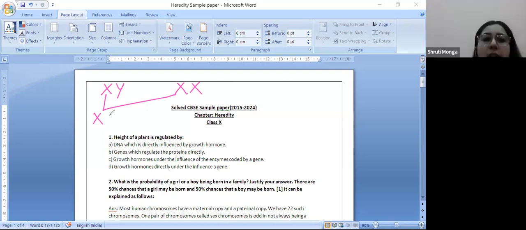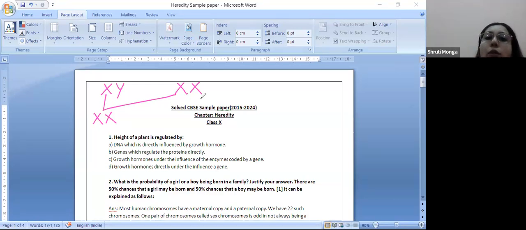Yes. So it's very simple. We know that the mother has the perfect pair of chromosomes, whereas the father has the mismatched pair. The Y chromosome is not the perfect chromosome. Often in society the females are blamed for giving birth to a girl child, but ultimately it's not the female. It actually depends on the chromosome the father has.